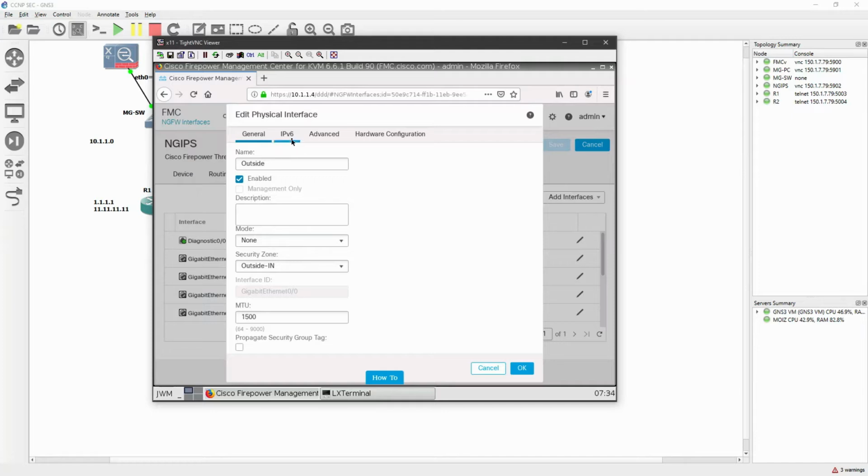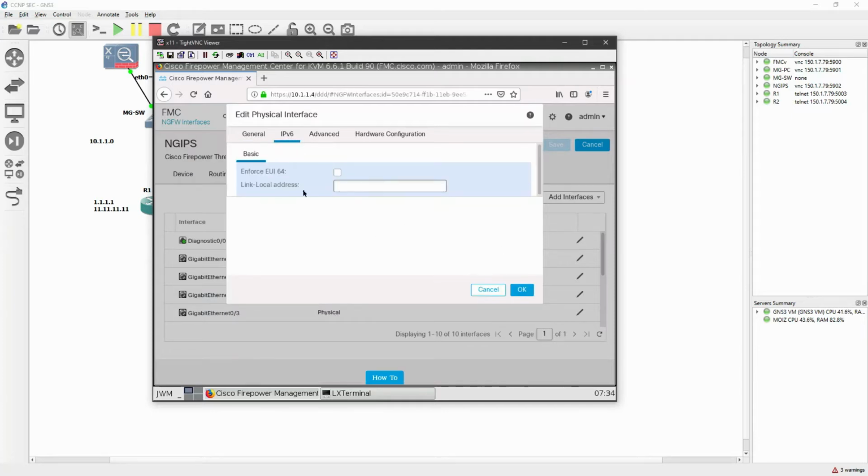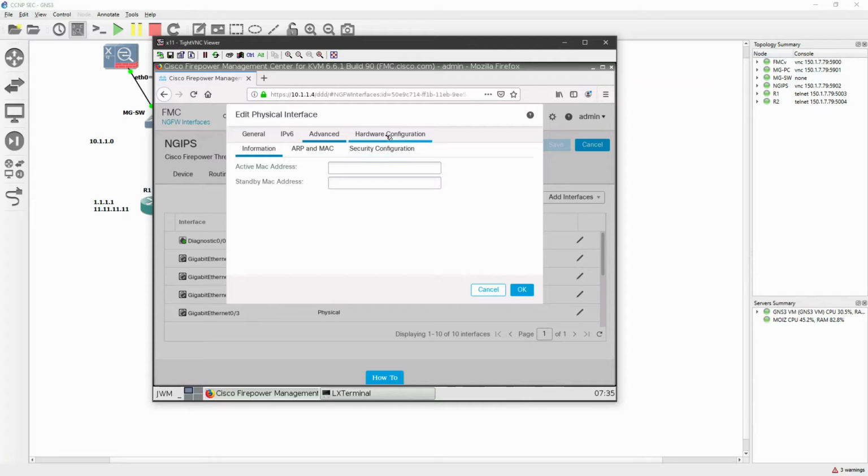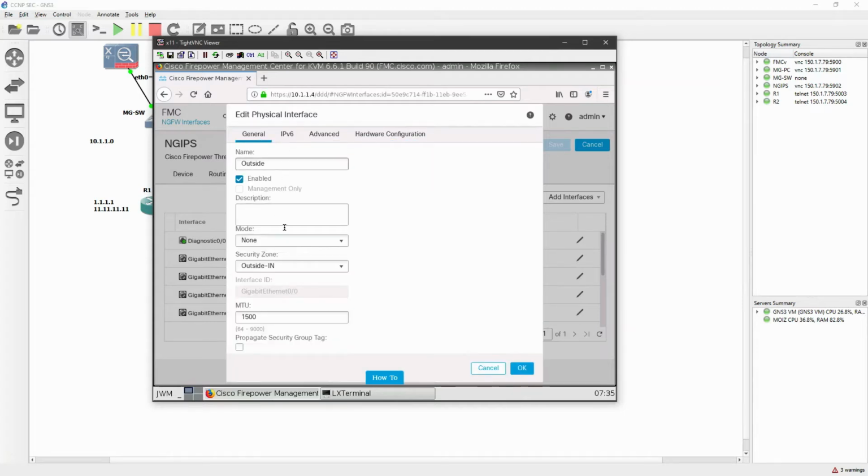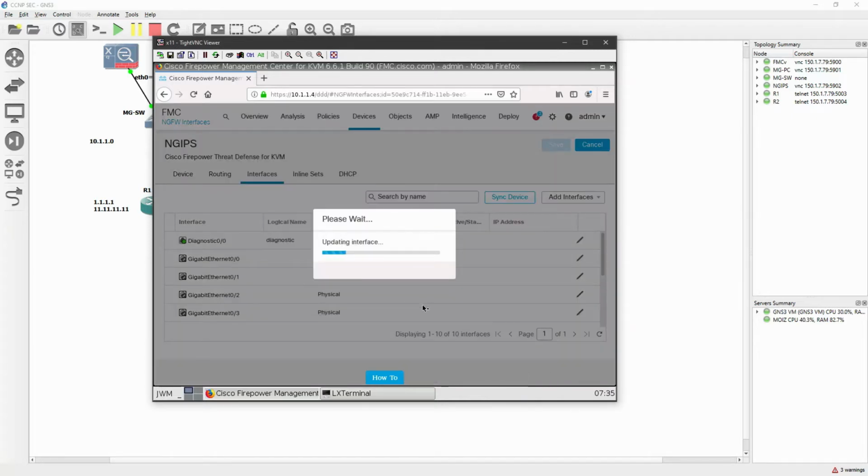And if you remember, I do not have any option for IPv4. I do have an option for IPv6, but still it is only accepting the link local address. Coming to the advanced, we don't want to configure anything, so no IP address, it is just an interface now. And now the mode, very important, it should be none or passive, so it should be none, and click on OK.